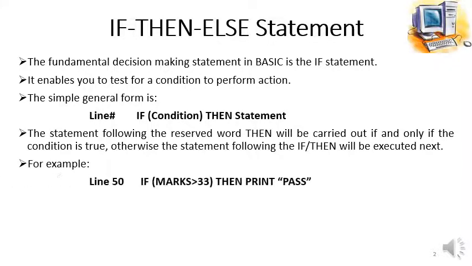For example, here on line number 50, there is a statement in which we have used the if then statement. We have written the keyword if, and after that inside the parentheses we have mentioned the condition that marks is a variable which has got a numeric value. If the value of marks is greater than 33, then is the keyword, and we are writing the print statement which will display the message pass.